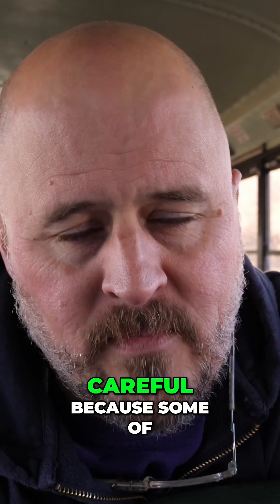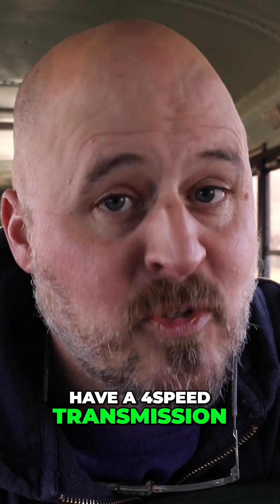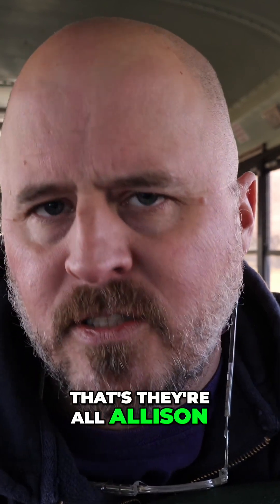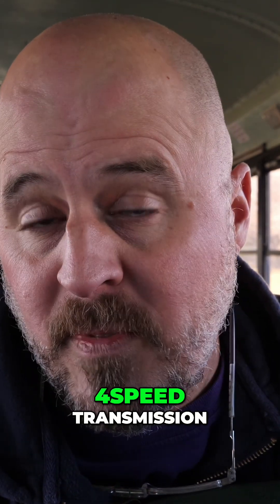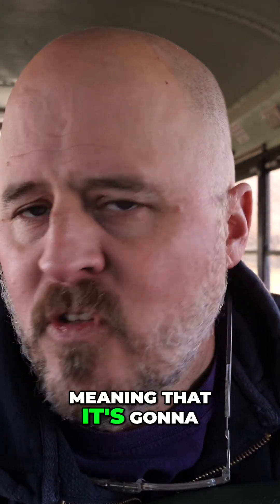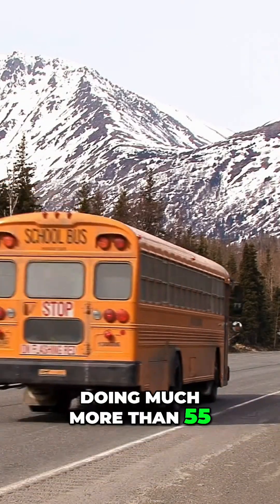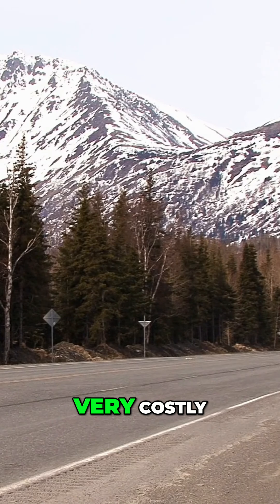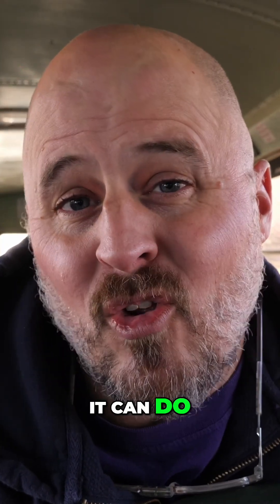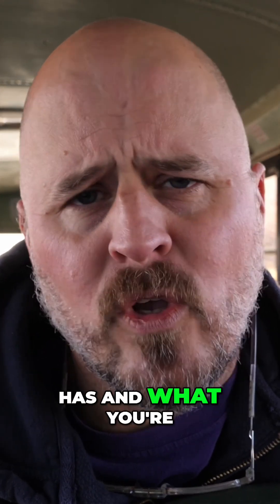You have to be careful because some of the older buses from the 90s have a four-speed transmission. There are several different models — the AT545 and the AT645 — they're all Allison automatic transmissions. But if you buy a bus with a four-speed transmission, more than likely that bus is going to be very slow. It'll be great around town, but on highways and interstates you won't be doing much more than 55 mph, and it'll be very costly in fuel because your motor is going to be right up on the limit of what it can do. So make sure you learn about what engines and transmissions your bus has and what you're looking for.